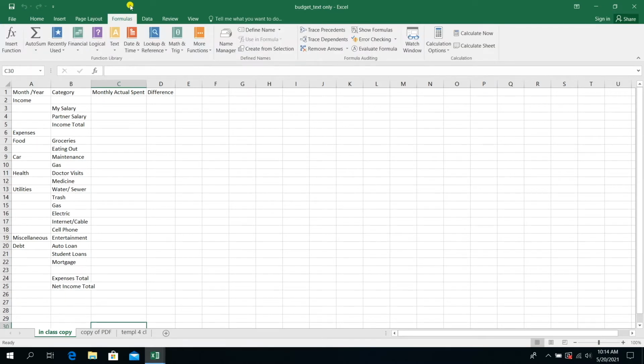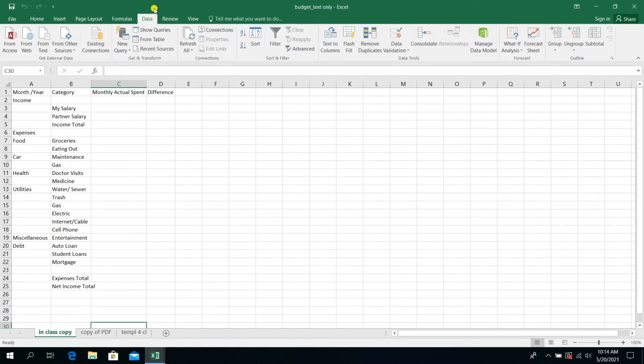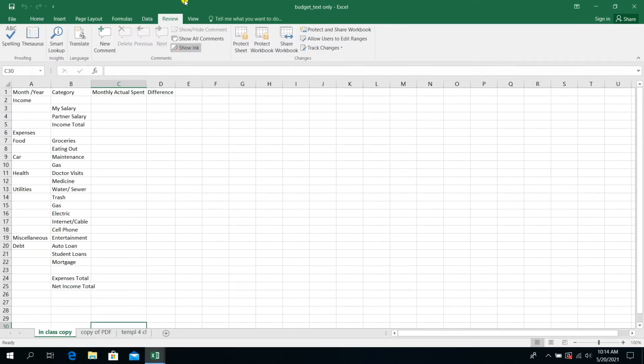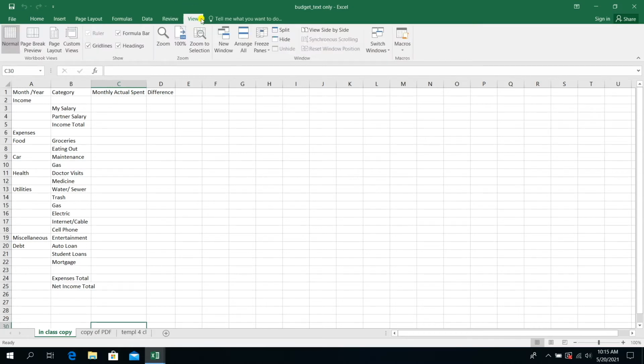If you click Formulas, you can see the tools in the menu that help Excel do the math for you. When you click Data, you access commands that help you organize and summarize the data in your workbook. You can click Review to access tools such as the spelling and grammar check, or click the View tab, which allows you to change how the page appears on your screen.